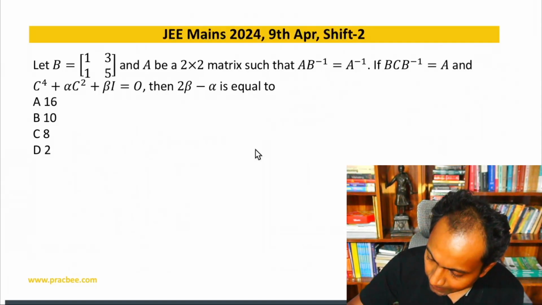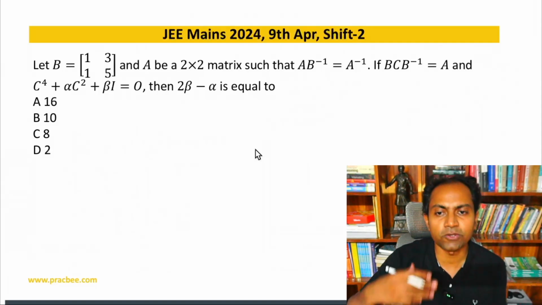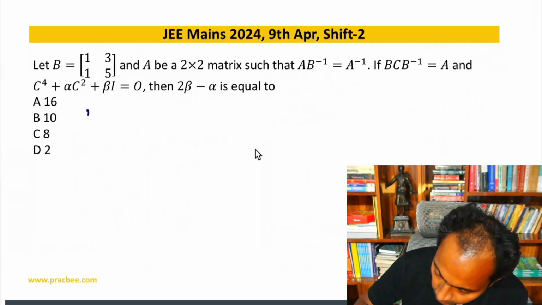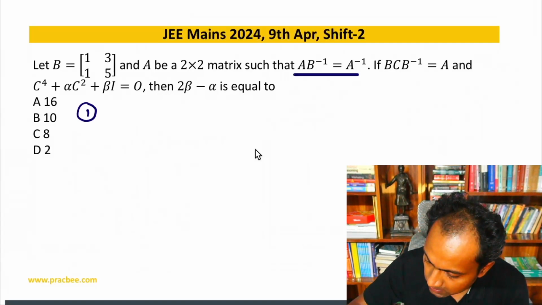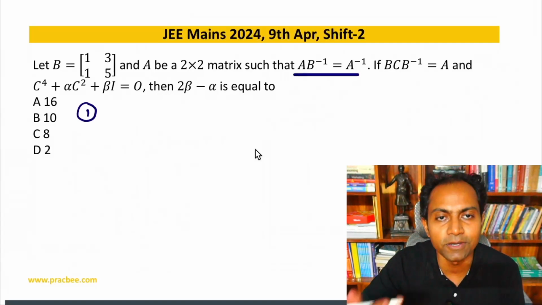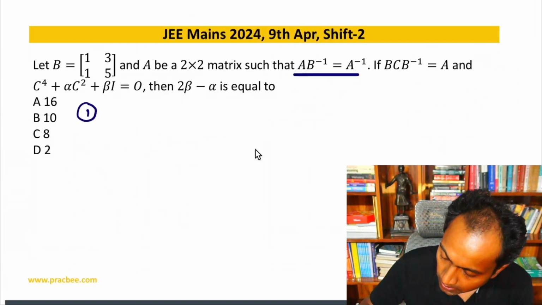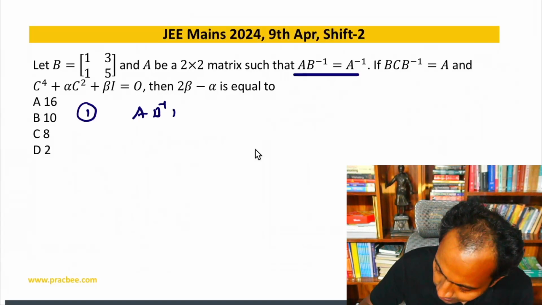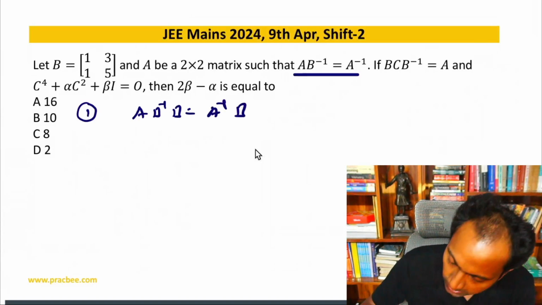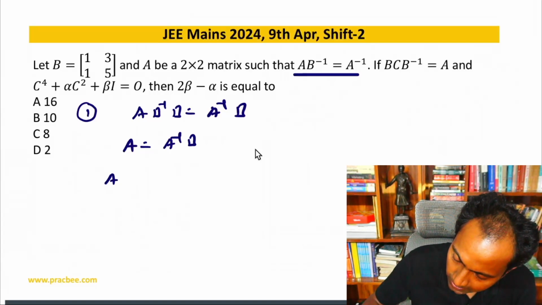So, before we apply the characteristic equation or the Cayley-Hamilton equation, we will have to do one or two more steps. Like we will want to resolve this. We want to find a relationship between A and B. And if I want to do this, then I am going to post-multiply by B on both of these parts. And if I do so, this will become A is equal to A inverse into B, and I am going to pre-multiply by A, so A square will be equal to B.